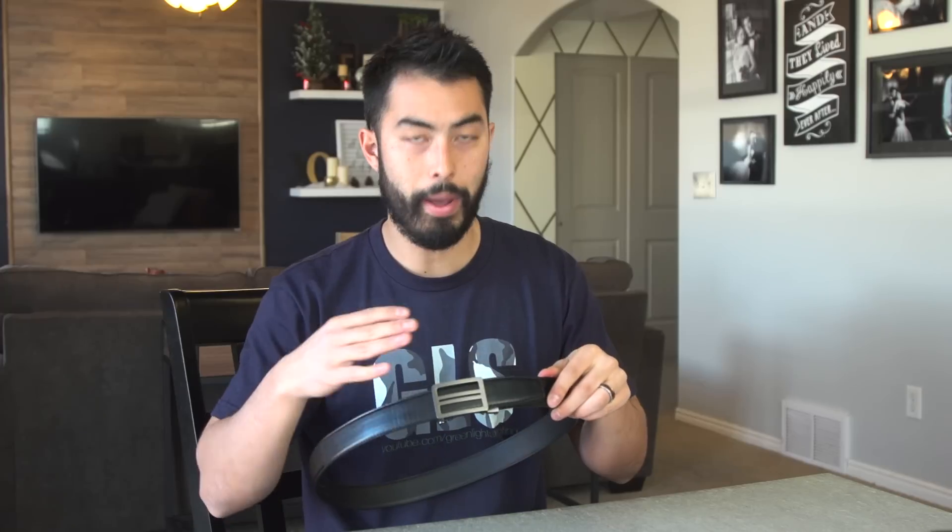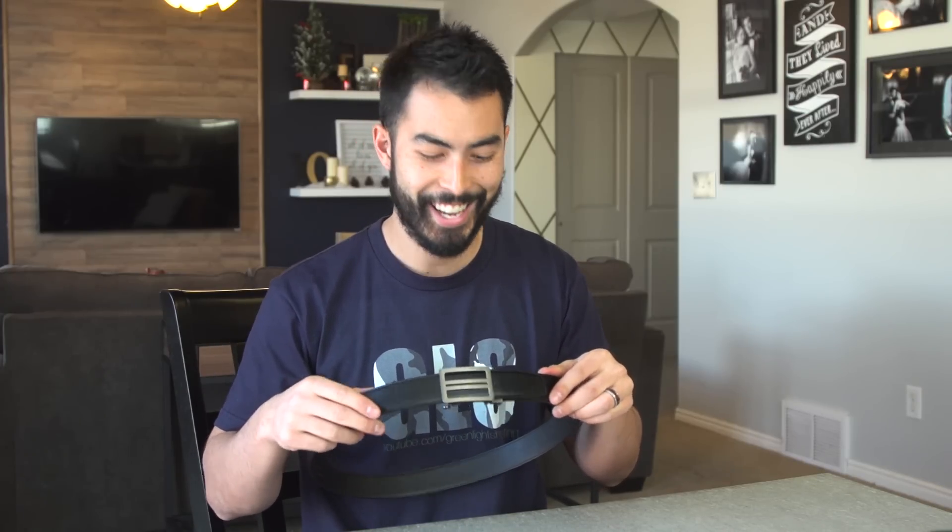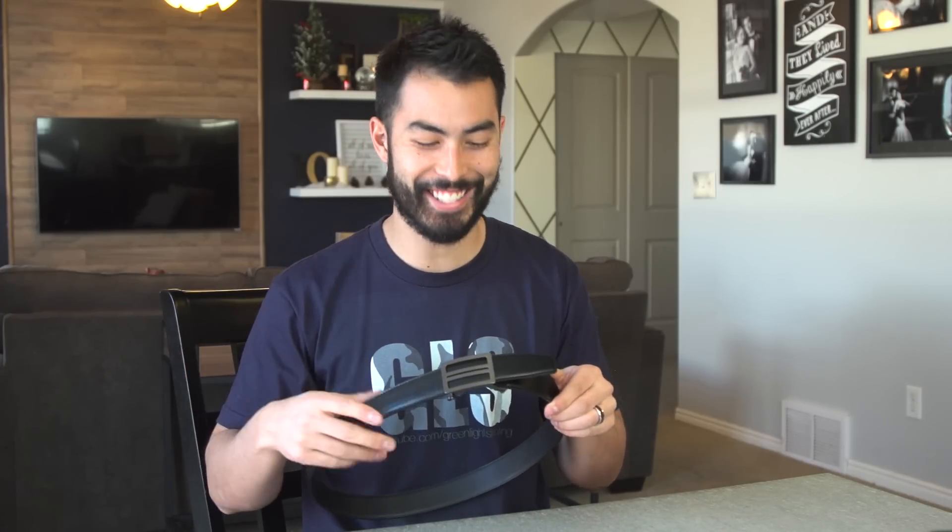That's really all I wanted to cover in this review — just showing the durability of this thing. I've worn it for the last month and a half straight and it's held its shape very very well. One last thing: I wore this every single day regardless of what I was wearing — sometimes jeans and a t-shirt, sometimes slacks, a dress shirt, and a blazer. That's one thing I really loved about this belt: it can pass for a dress belt. It's very stylish and you can wear it with just about anything.